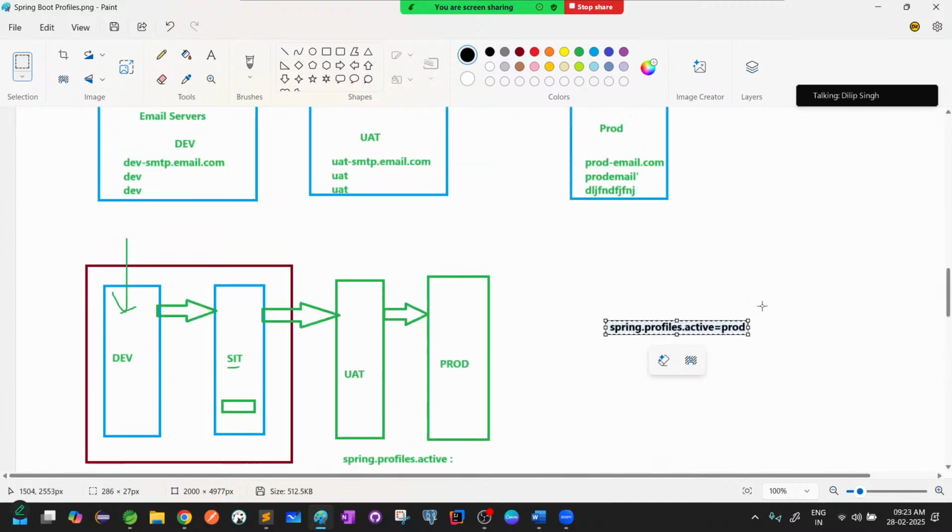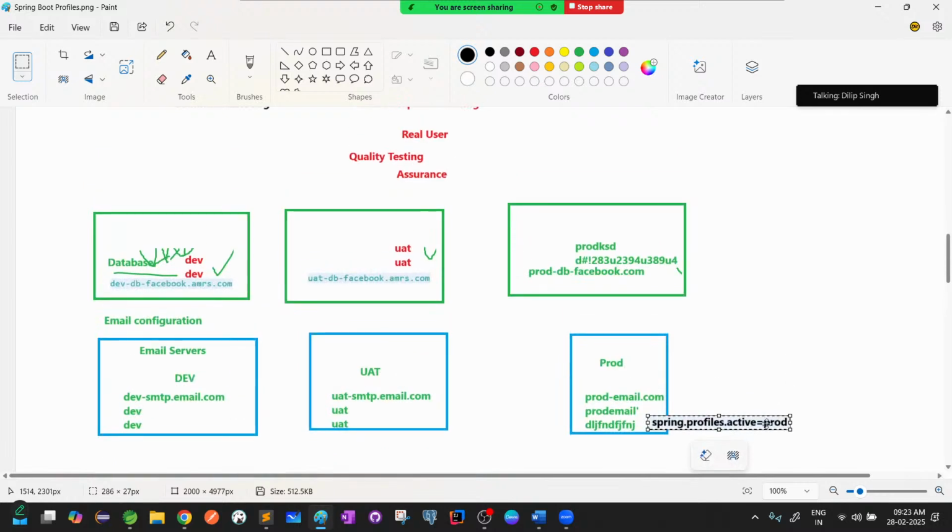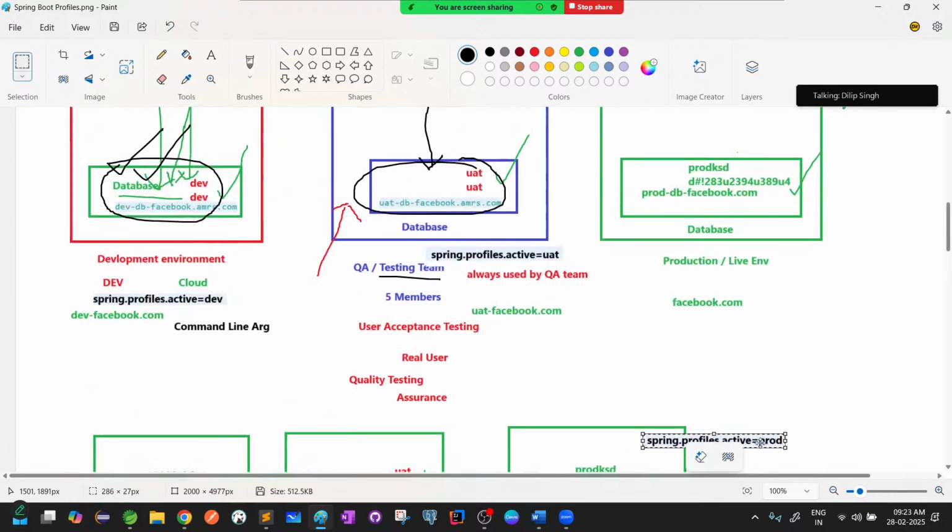So now whenever you deploy your application on prod, this property you have not given in application.properties. It's not located there. You give it as a command line argument. When you start the Spring Boot application, you give this value as a command line argument. That means you are telling it, start our Spring Boot application with this profile. Externally you are passing this value.